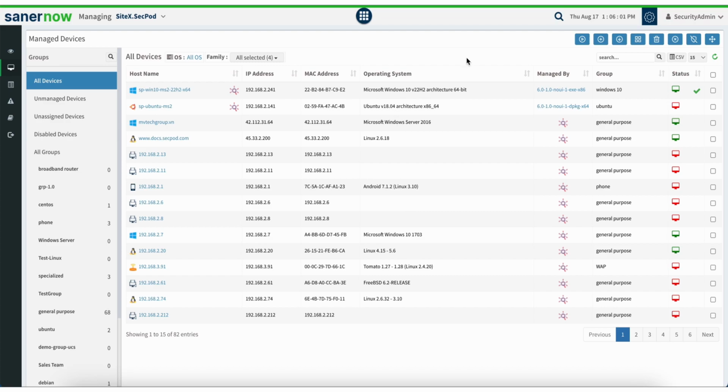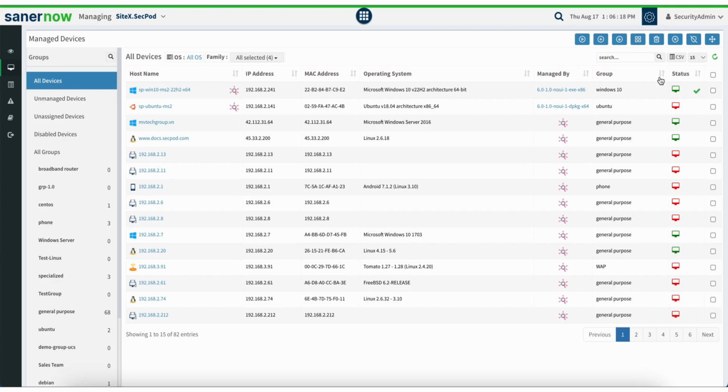So the scans happen on a daily basis at the time that you provision. Though if you want to scan any device anytime, you would be able to go ahead and select and hit the scan button here, and it would be scanned when you want it.